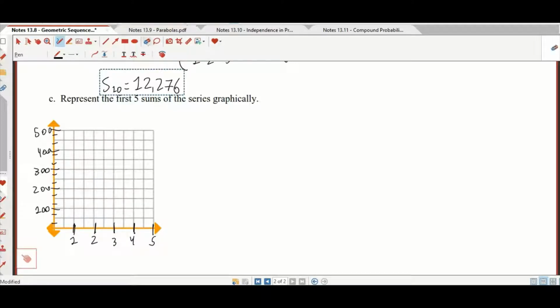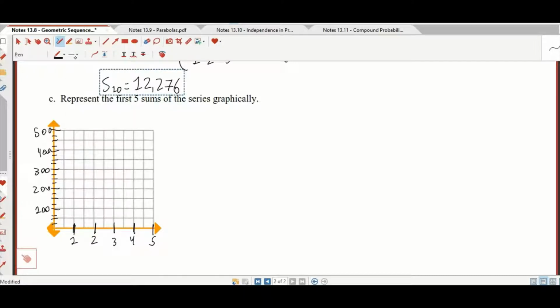Oops. How did that happen? Those are not your 50s. Oops, how did that happen? Where did my axis go? There we go. Yeah, the singles are your 50s. I just marked off the 25s before I did the 50s. That was weird. 50, 100, 150, 200, 250, 300, 350, 400, 450. And I'm going to put the 25s too. I'm going to leave it at that. And really, we're going to be good enough.